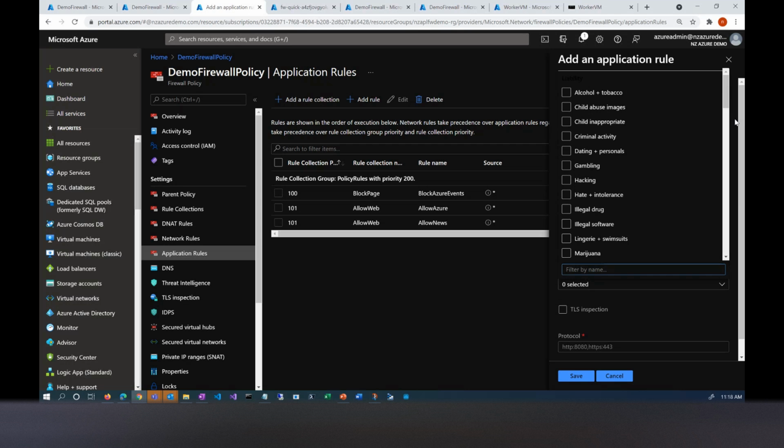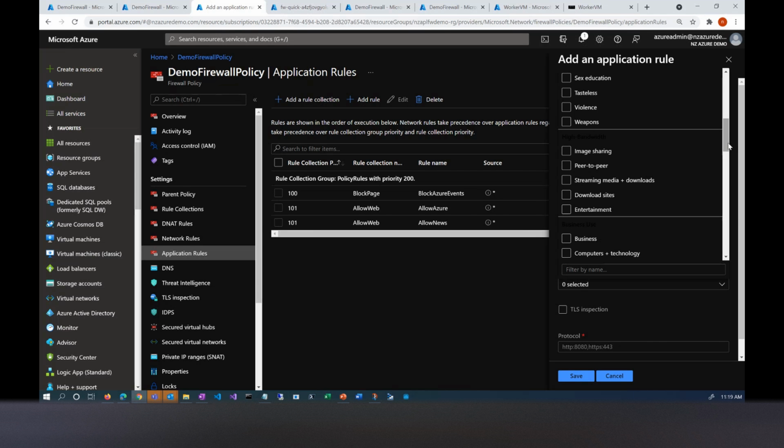These are groups of websites which belong to a certain group. There are things like illegal software and illegal drugs. So these are all the bad categories.